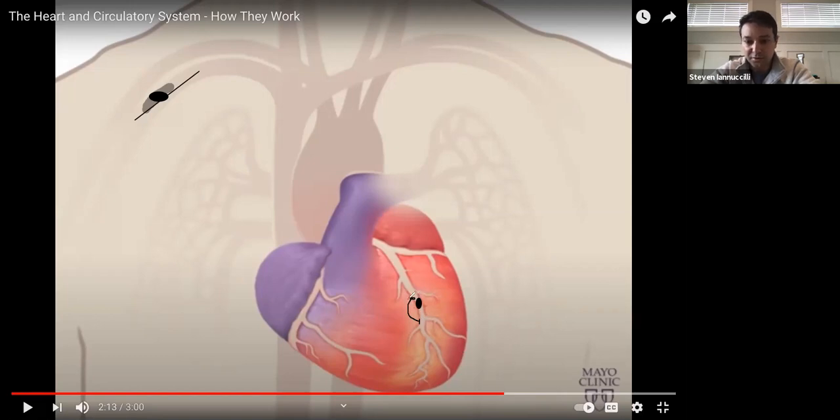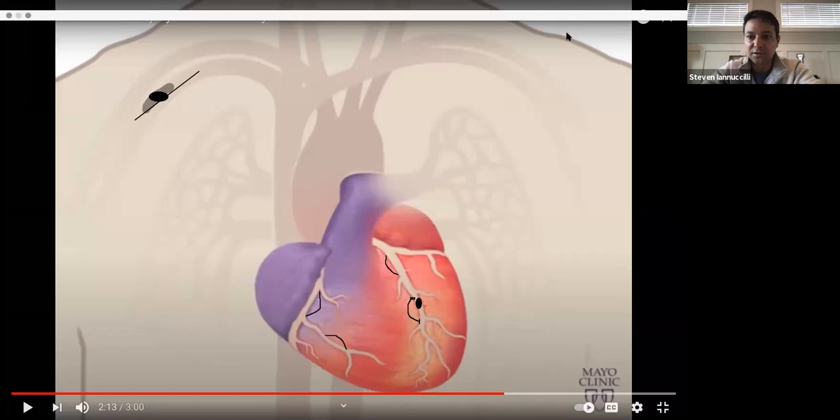They take another artery from another part of your body and they attach it before the clog and bring it down and attach it after the clog, so that the blood that could not go this way now goes around and goes back down this way, okay? If they do this in one spot on the heart, that's called a coronary bypass. If they do this on two portions of the heart, that's called a double bypass. If they do it on three portions, that's called a triple bypass. If they do it on four portions, it's called a quadruple bypass. Okay, so that's why you have all those different types of bypasses.